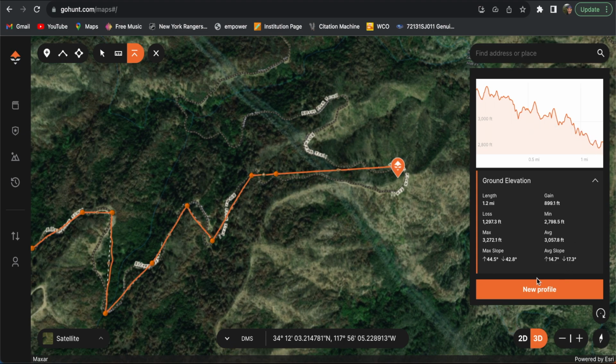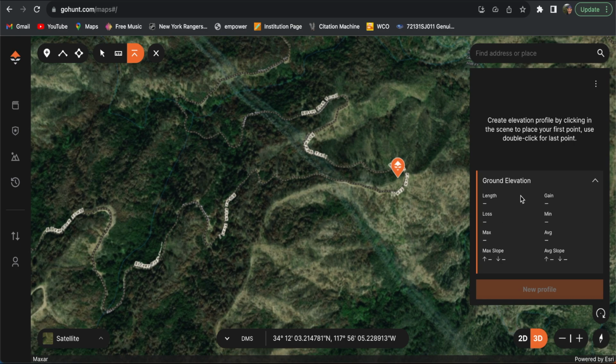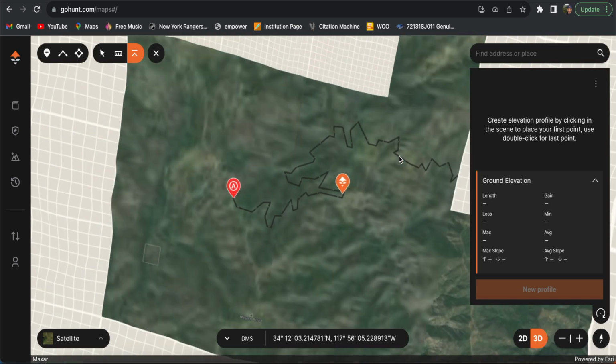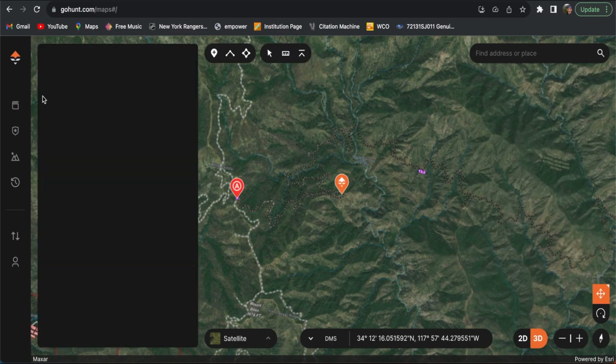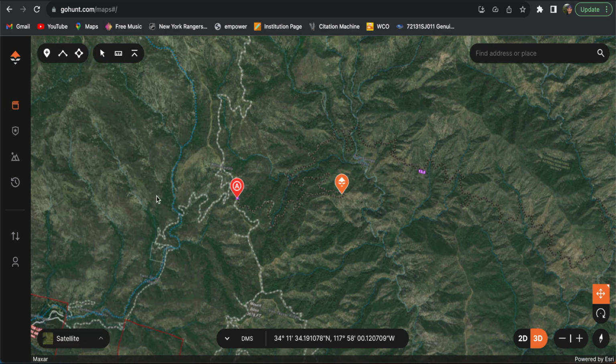So honestly, this looks like a pretty good spot. I would do a little bit more research. I'd jump on Google. I would Google this trailhead. That's another thing we would do. I would bounce around a little bit, look for different glassing points like we did. Get out of here, we're gonna hit this X. And then, I don't know, it did this the last time, and I don't know why. Let's open up something else, it should go. There you go. All right, but it looks pretty good.